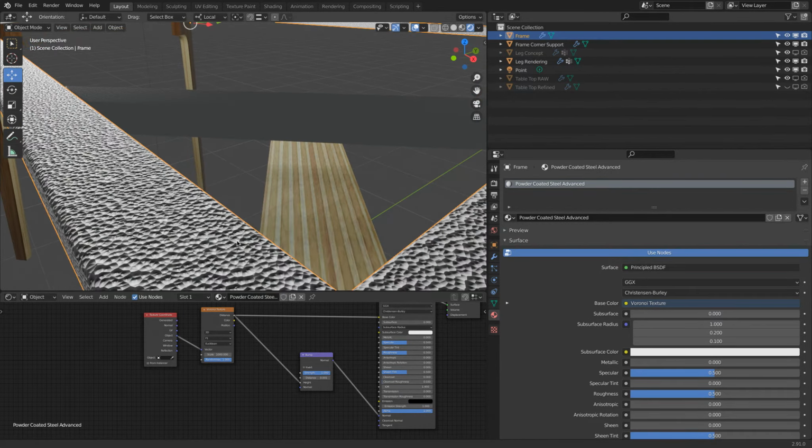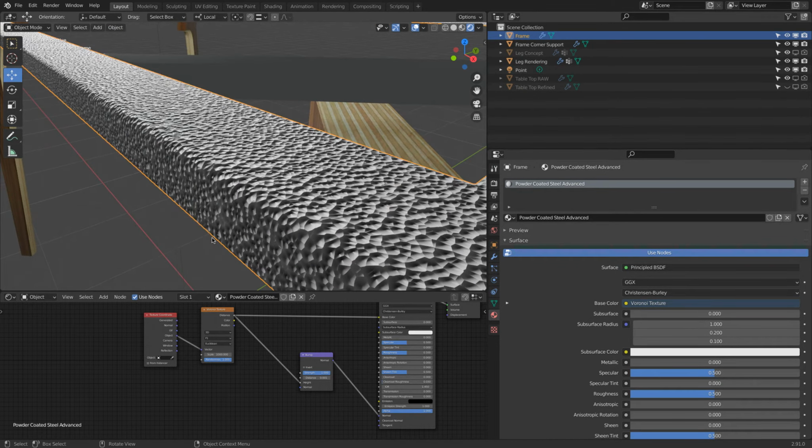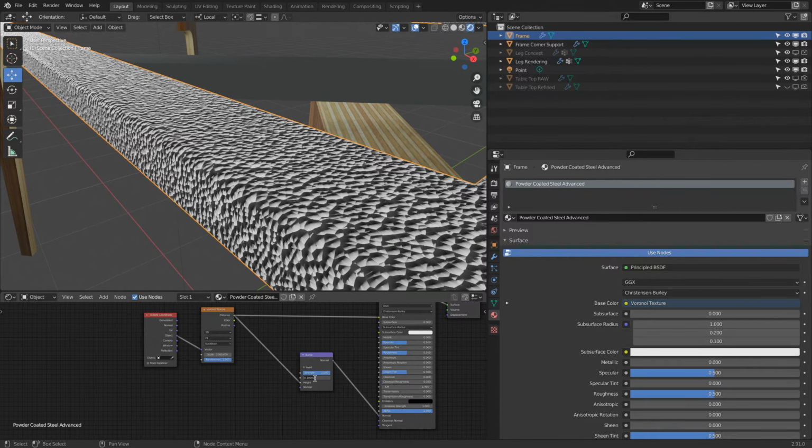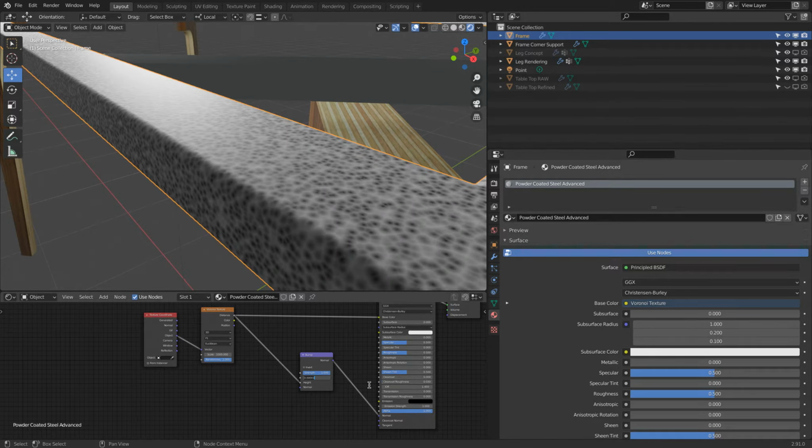And when we zoom in now a little bit, look at that. It looks like a hammered surface. So what this procedural node is doing is simply creating the look of these cells, and we have from white to black a transition, and that basically creates this effect of what you see there right now.